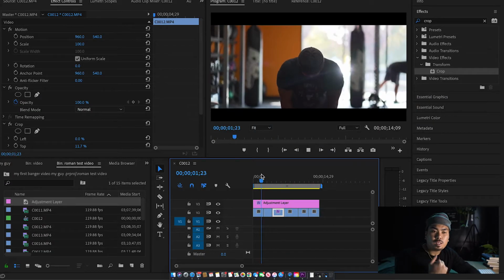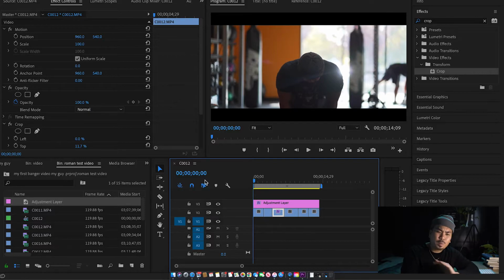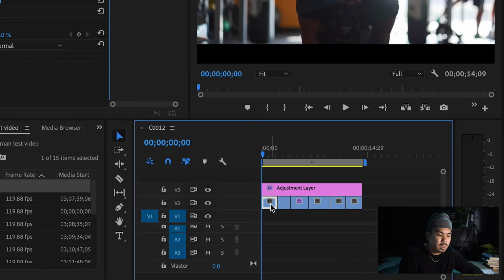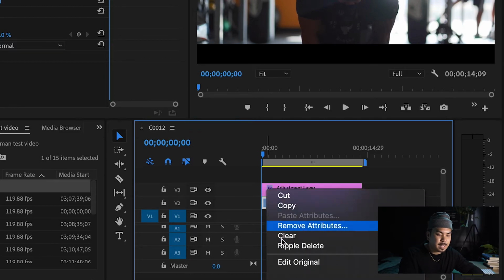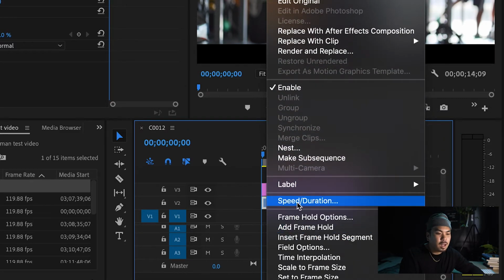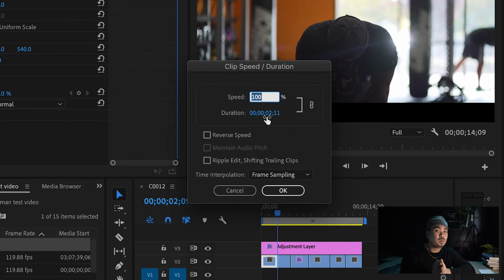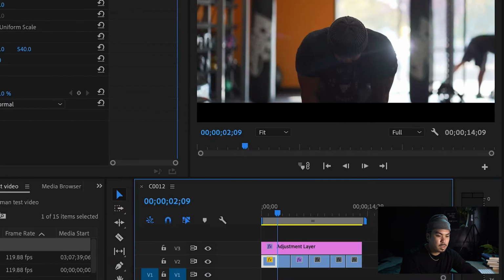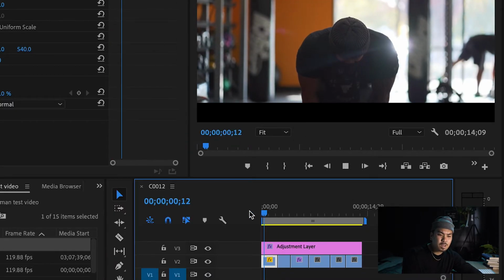So let's go ahead and add a little bit more juice. We're going to do some slow motion. So let's say we want slow motion on the very beginning clip. Super easy. All you would do is click on the clip you want, right click it, scroll down, click speed/duration. I shot this in 120 frames, so I'm going to cut it down a lot. I'm going to put it down at 20%. We got some crispy slow motion.